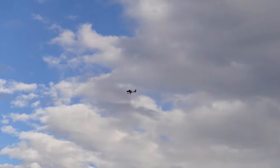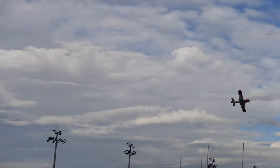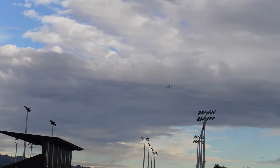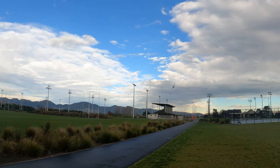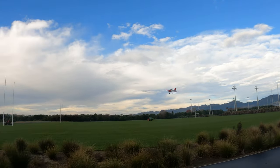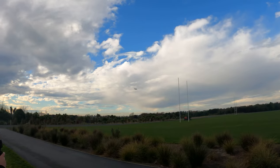Yeah. So see how you go. When you're ready, come for a low pass over the runway and start practicing seeing what it looks like when it's coming along the runway. Okay. Whoa. Here we go. Nice. Whoa, nice. I probably missed it on camera, but Amber did get close.